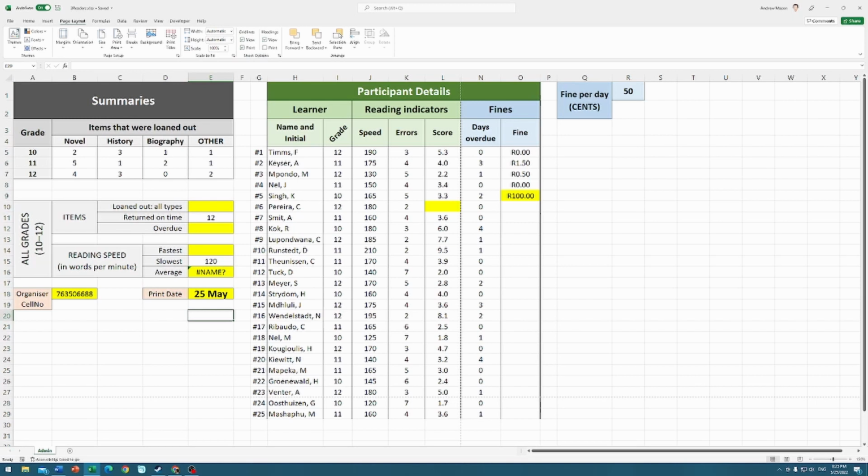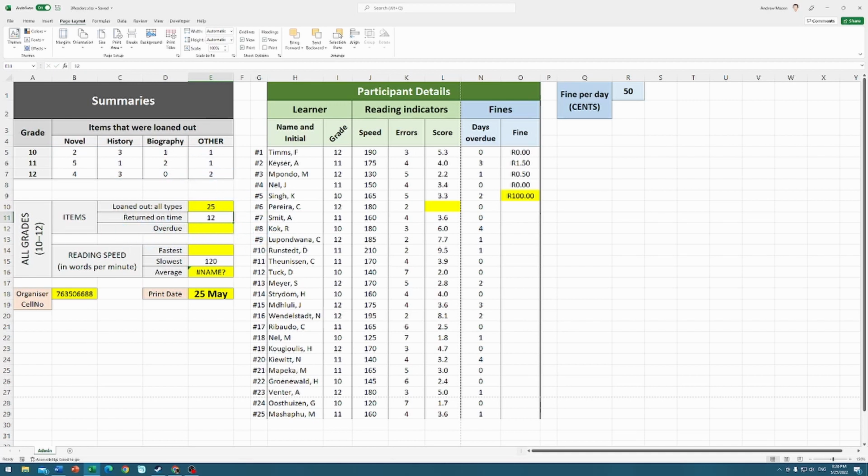3.3, the number of items that were loaned out are stored in cell B5 to E7. Those cells over there. Insert a function into E10 that will determine the total number of items that were loaned out. So I want to add all of those numbers together. That's a sum, so it's put in the function as follows. You type the equal sign, SUM for sum, open brackets. You then select the cell range all the way across there, close brackets, and hit the return key.